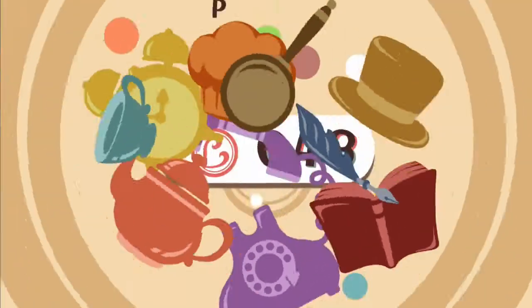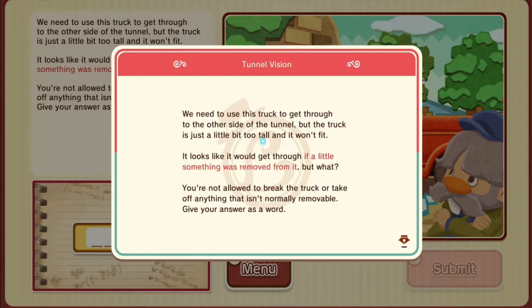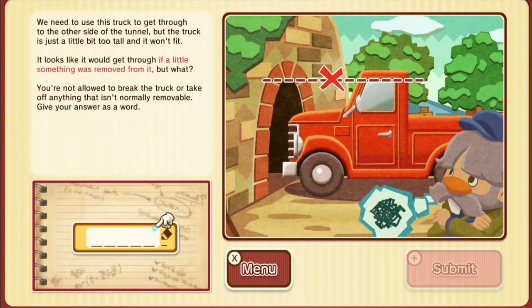What puzzle has he got for me? Tunnel vision. We need to use this truck to get through to the other side of the tunnel, but the truck is just a little bit too tall and won't fit. It looks like it would get through if a little something was removed from it, but what? You're not allowed to break the truck or take anything off that isn't normally removable. Give your answer as a word.